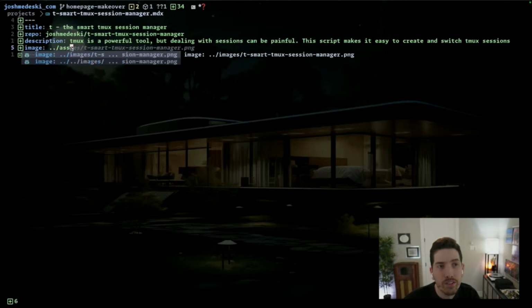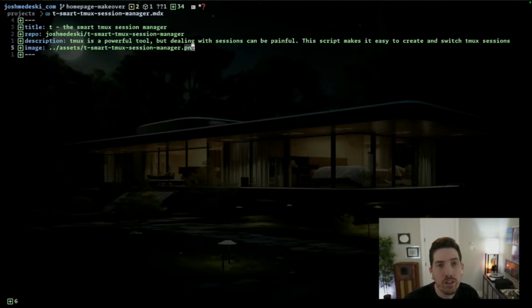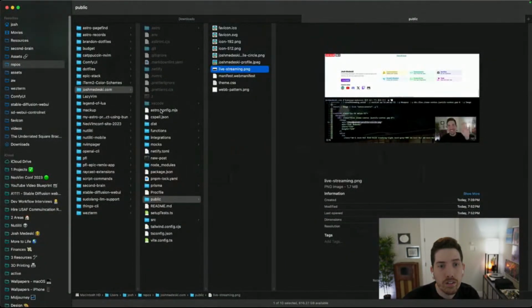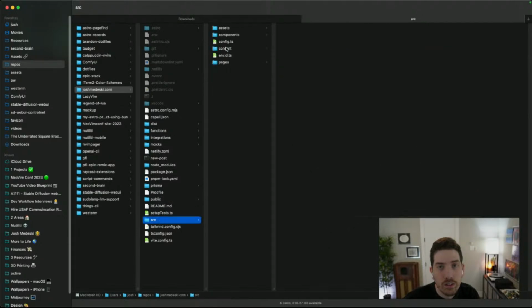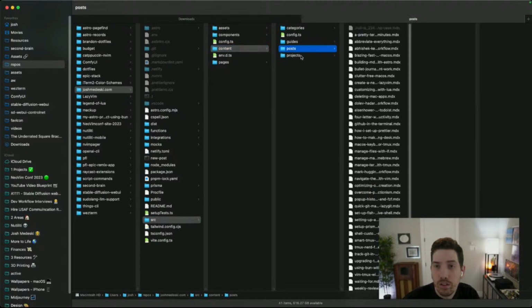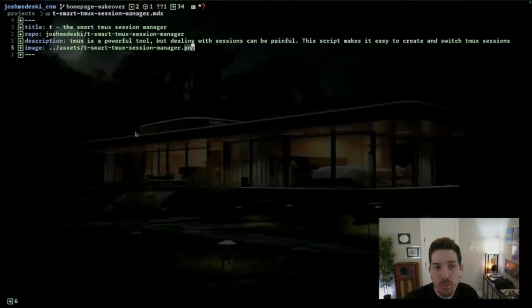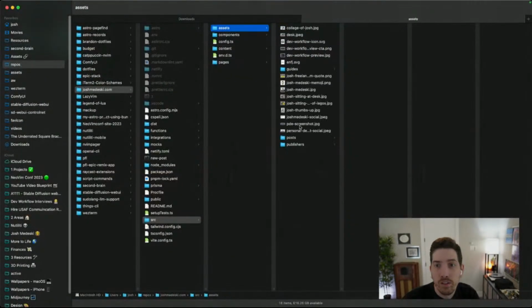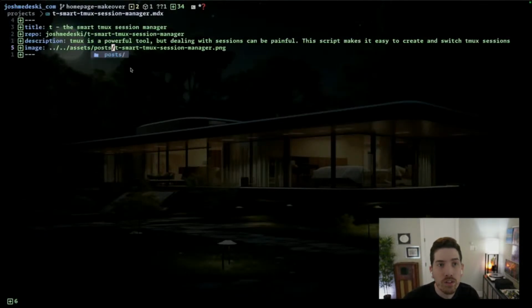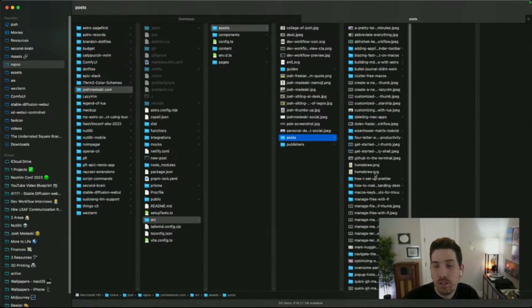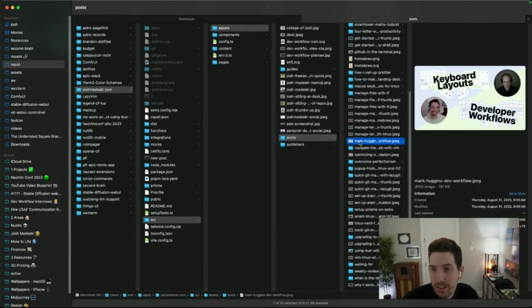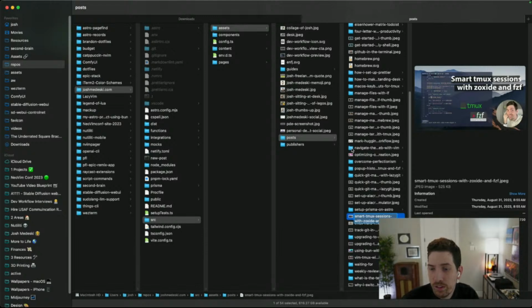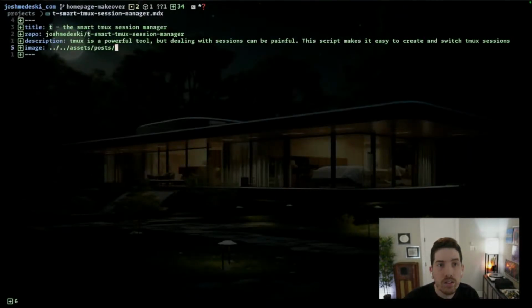Oh no, assets. Content, assets. Oh, it's up above that. Okay. So assets, posts. And then I think it's just like Smart Tmux. So for now, that's our project.